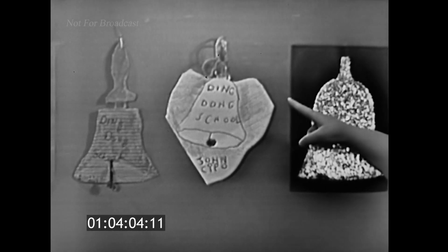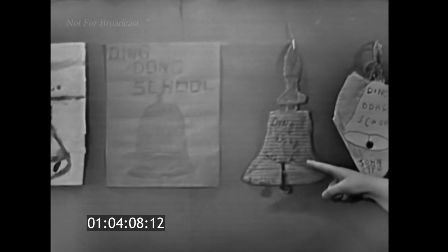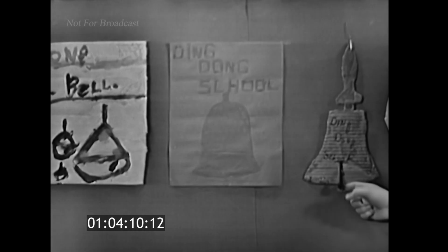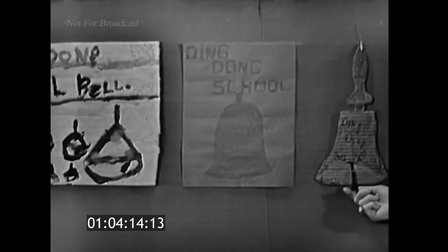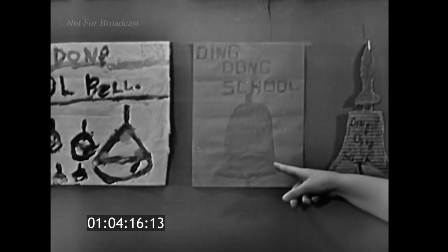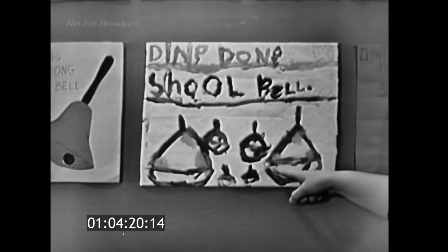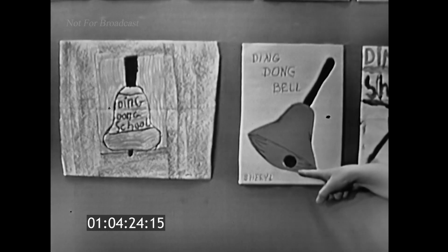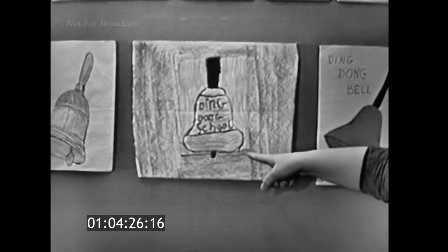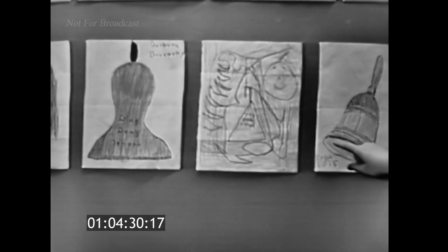That's right. Look at this one cut out of paper. This one is a cardboard one with a clapper. Look at that. It goes back and forth. Oh, I like that one. And this one is cut out of paper. And paint. And cut out of paper. Another one. And another one. Look at that one.